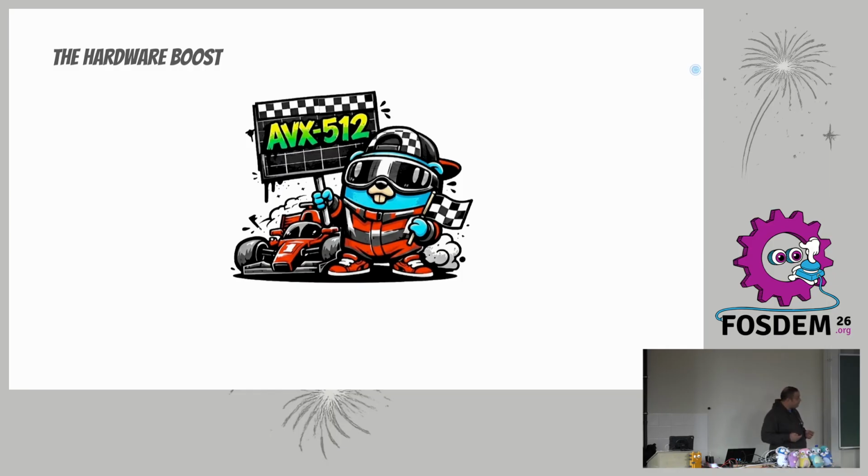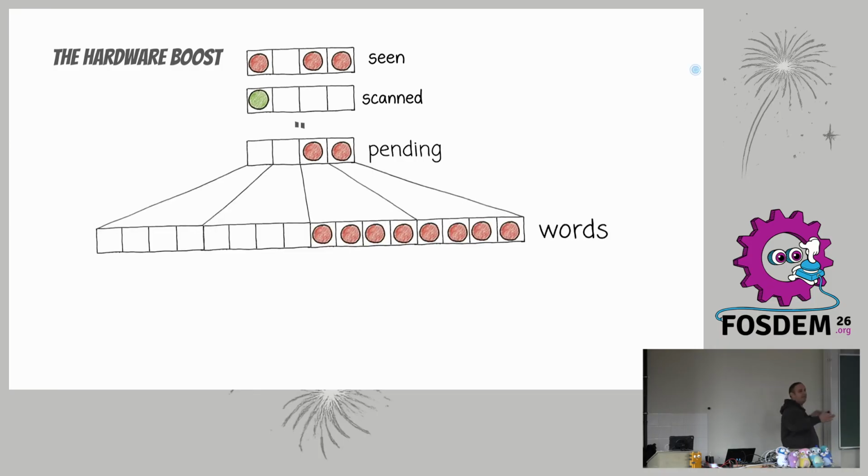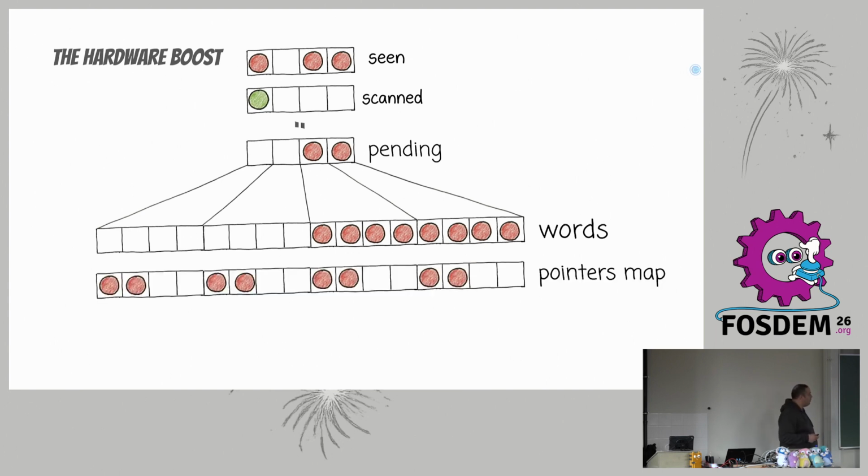But what it's going to do in this case is you are going to have this bitmap of seeing and scan, and instead of going, oh, let me compare this one, it's going to go in one go. So in one go it's, oh, these are the pending ones because I'm going to parallelize everything and I'm going to get the scanning there. And then I'm going to expand them, and you expand everything at once. It's one go for the CPU. And then you compare that with the pointers map and go there and boom, one go. So it's a 10% extra performance in the mark phase of the garbage collector. So it's a pretty good boost.